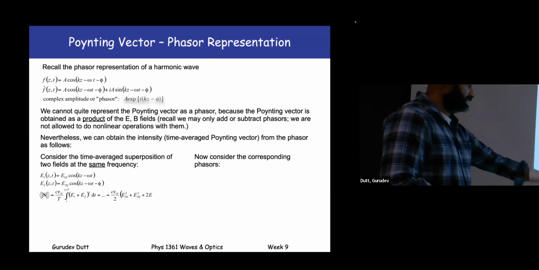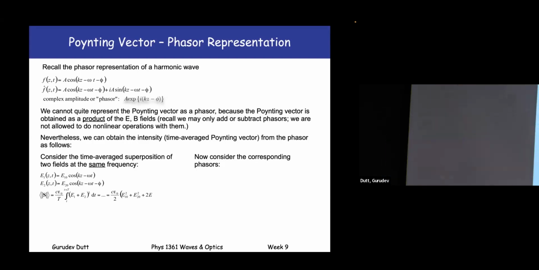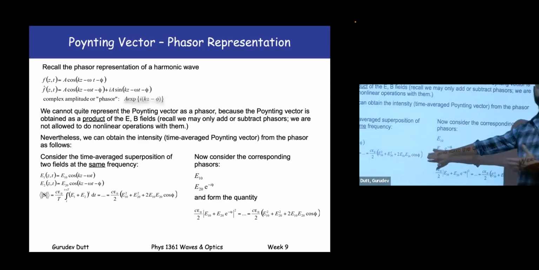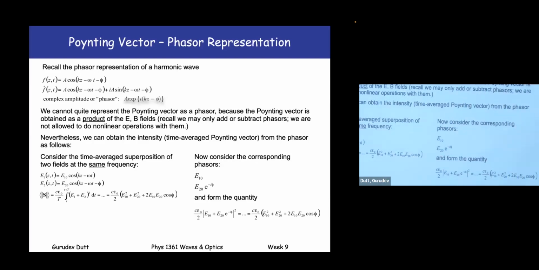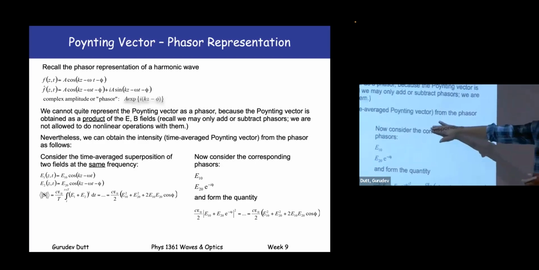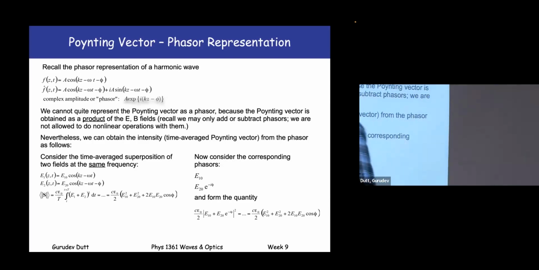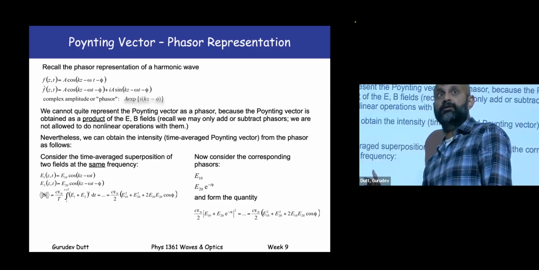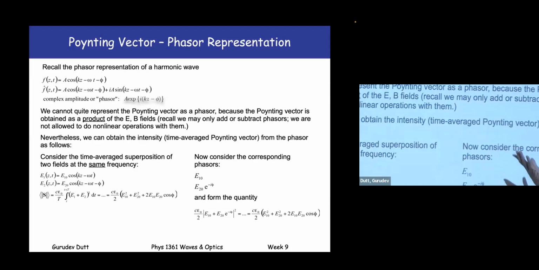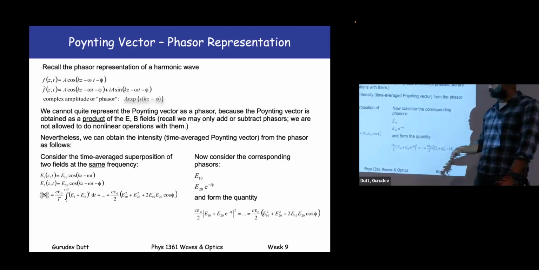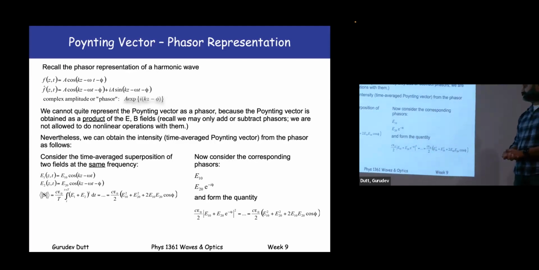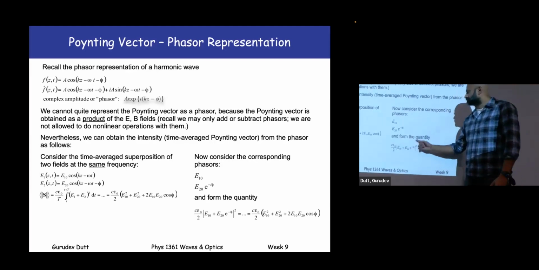So if I take the square of this quantity and calculate what happens over here, I'll get this. I'm not going through all the steps. You can verify it yourself. Now, if I consider the corresponding phasor for this, this is E10 e^{i(kz − ωt)}. This is E20 e^{i(kz − ωt)} times e^{−iφ}. Since e^{i(kz − ωt)} is common to both of those values, I can just take E10 and E20 e^{−iφ}, and then I'll just form this magnitude squared.